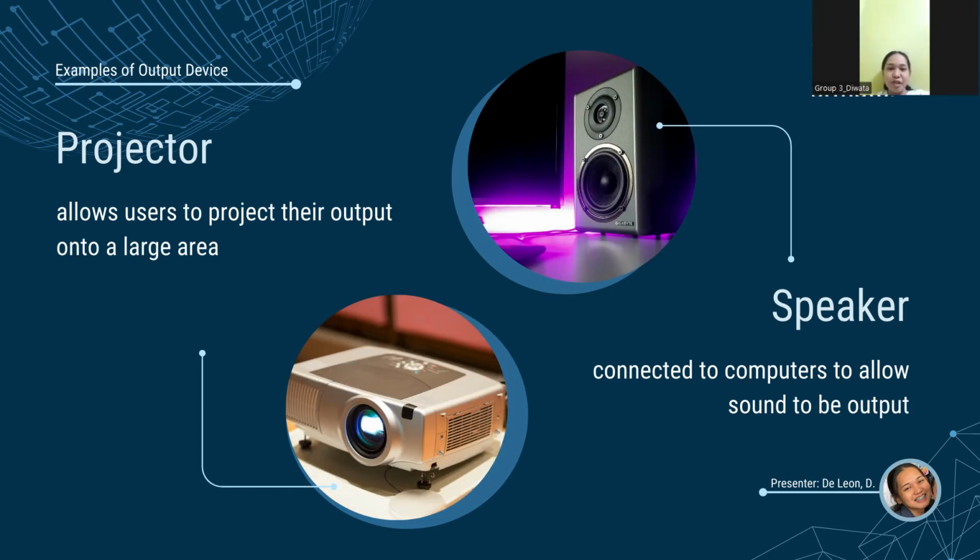Fourth is the projector. It is a device that allows users to project their output onto a large area, such as a screen or a wall. So any flat surface pwedeng gamitan ng projector. So fifth is speakers. Speakers are connected to computers to allow sound to be the output. They take the audio input from the computer sound card and output sound waves as the audio output.